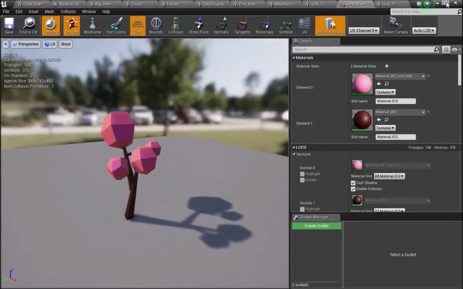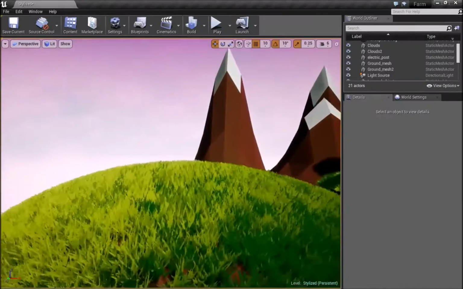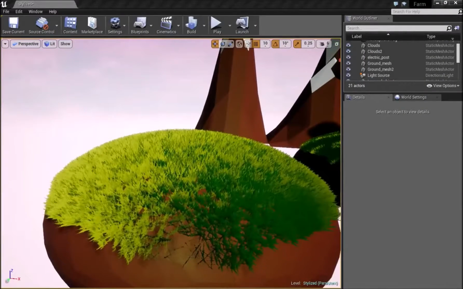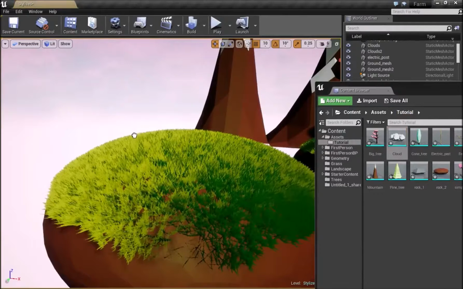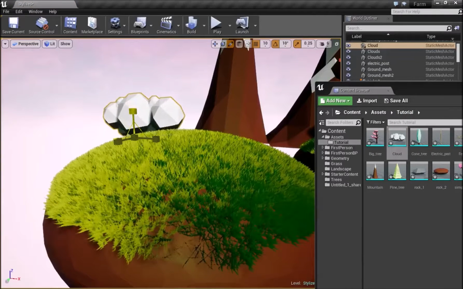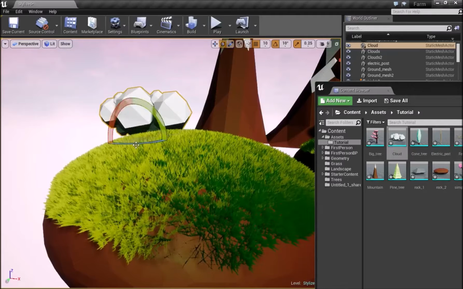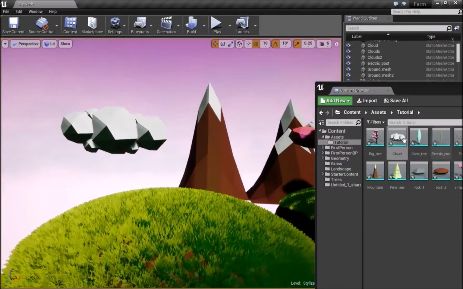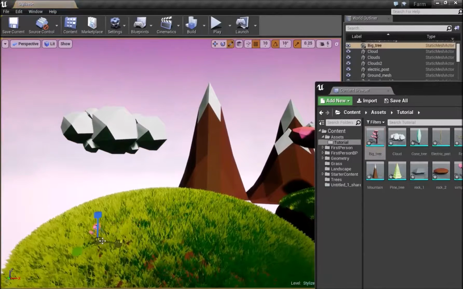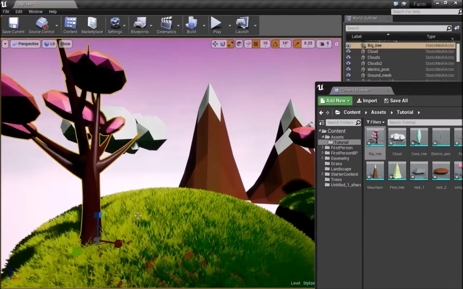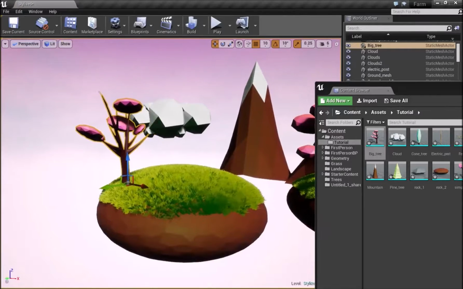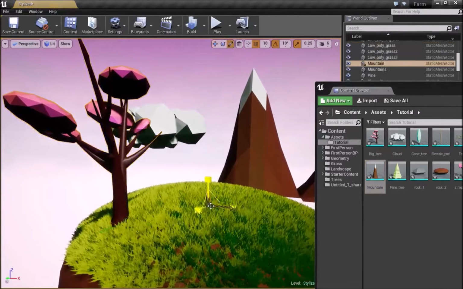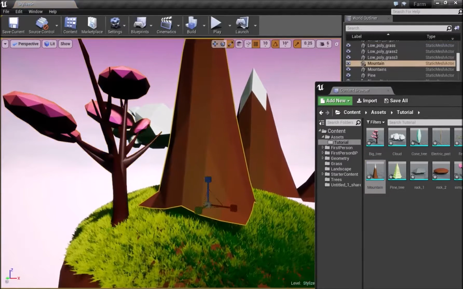So here we go. All our assets are colored now, and now we can start placing them down here. So here's our clouds. Of course, right now the scaling is a bit of an issue, which you can adjust in here when you start putting out stuff, or you can adjust them inside Blender. If it's too small, as you guys can see, my scaling is a little bit too small. And the mountain, there we go.